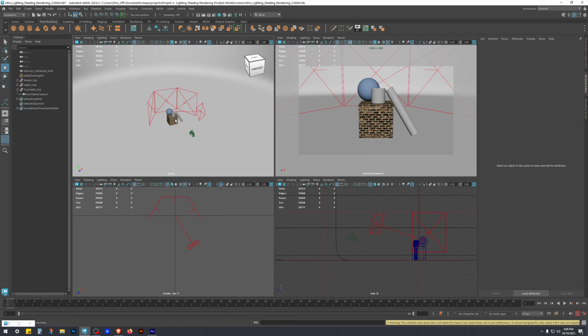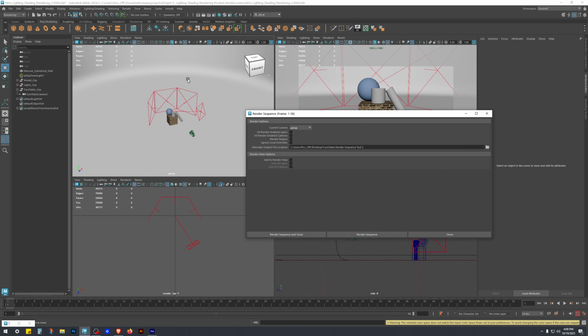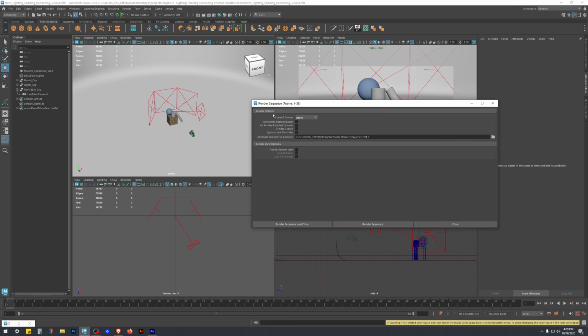And then after that, we're almost good to go. What I'm gonna do is go set this, right, from before it was animation. I'm gonna set to rendering, and then I'm gonna go to render sequence option box, render options, set it to turntable 1.